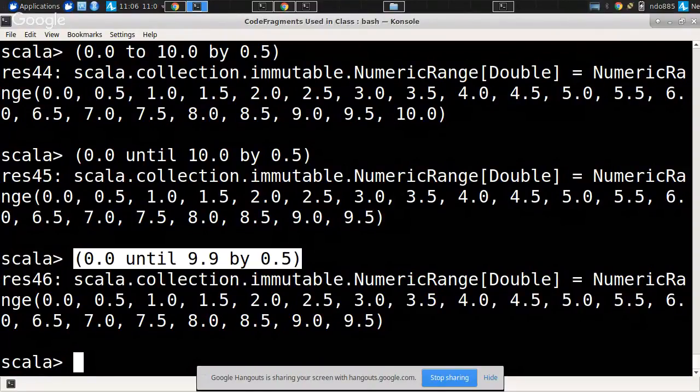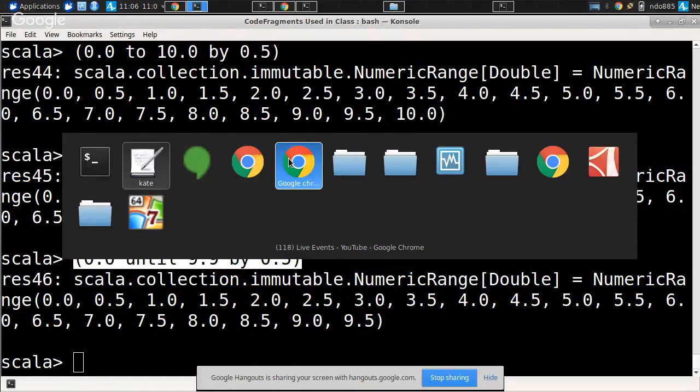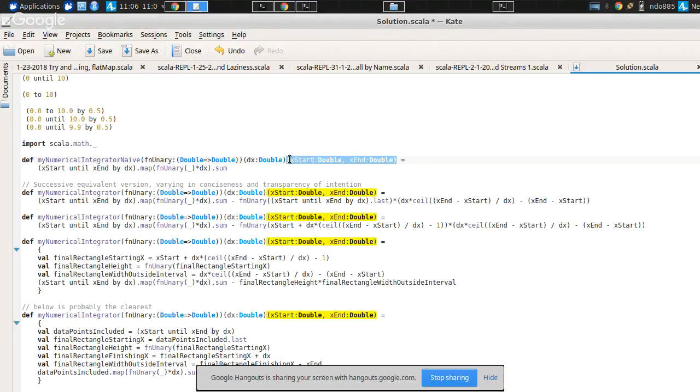What's one way of solving that problem? Sorry? Until. Yeah, you could use the until. Good. And map the unary function. Good. Oh, okay. Sure. Summon the function by one. Okay. I didn't use that.